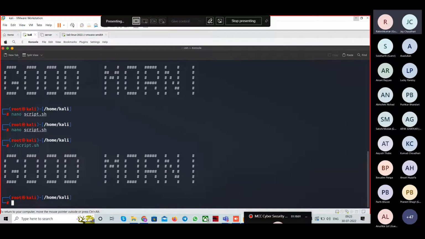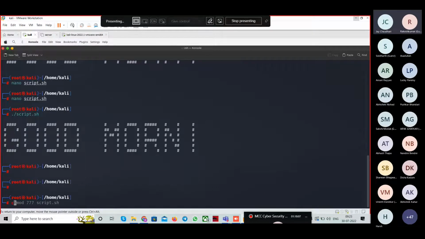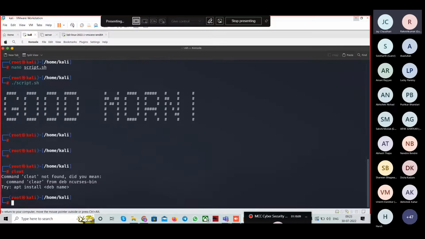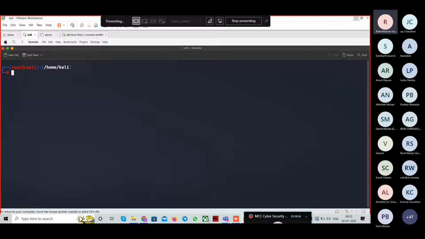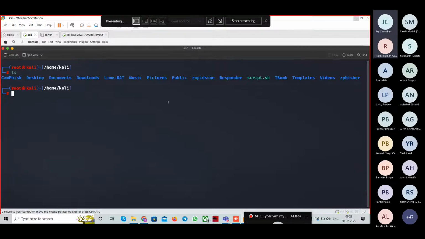There are also some more basic commands which we can use. I told you about the cat command. Can anyone tell me what I said the cat command is for? To read, exactly. If there is a file in this document or anywhere, we can read that file. If we do cat script.sh, we can read this file. Can anybody tell me the full form of cat? Concatenate. Okay, so concatenate is the full form.